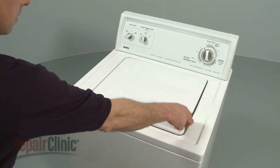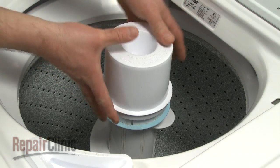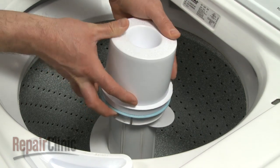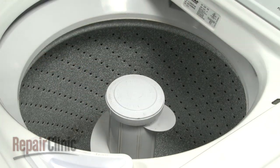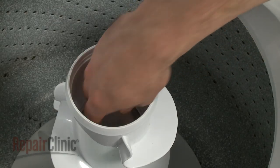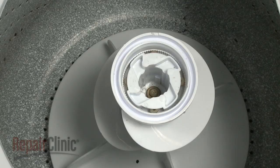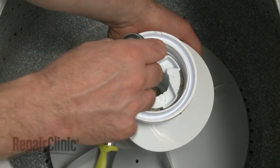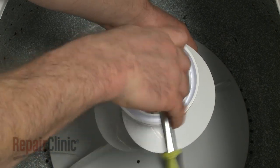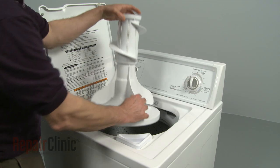Next, you will need to remove the agitator. If your model has a rinse dispenser, pull the lock ring up with your fingers and twist the dispenser upwards to remove. Next, remove the agitator cap. Depending on your model, you may also need to remove a dust cap. Hold the agitator base and use a 7/16" socket to remove the bolt and washer, and pull the agitator upwards to remove.